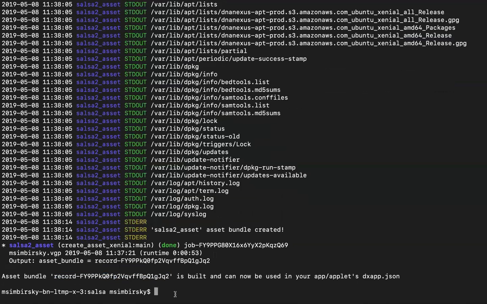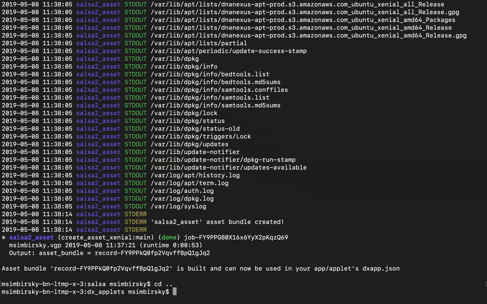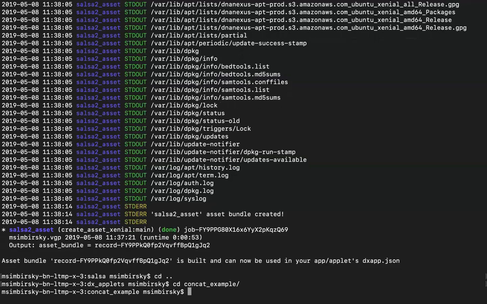Another thing I can do is if I have an app that I've developed and I want to make it available to everyone in the VGP organization so that they can run it, if I go back to my concat example, when I do dx build on my example applet, I can add this --app flag.